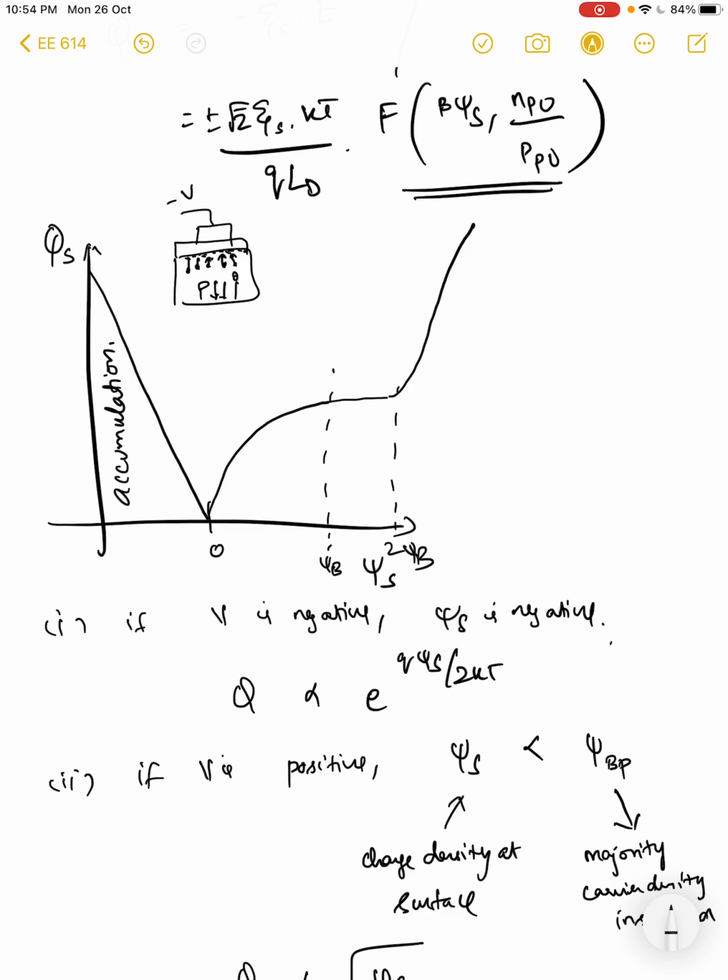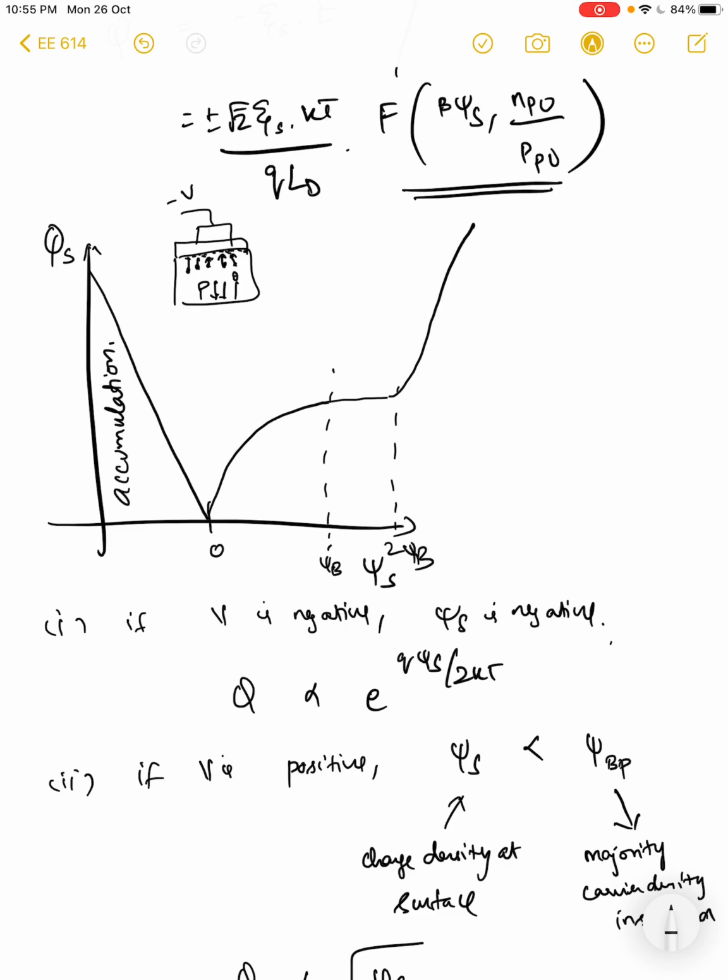And why does the charge increase with the potential? Basically, you have a tremendous number of holes in the material, and hence you have a very high capacitance at this particular point. So whatever potential that you apply will be compensated with equal hole charges from the semiconductor side. Hence you have this linear or exponential increase in the charge density with the applied potential.